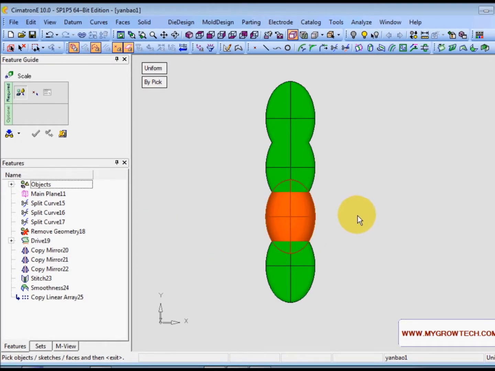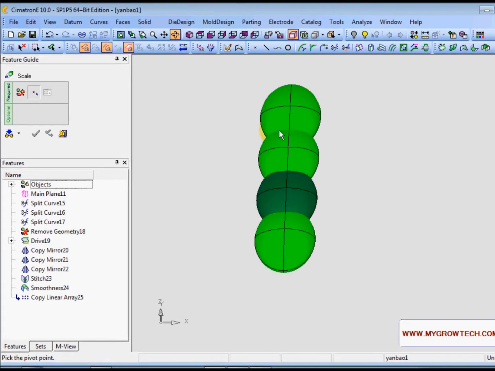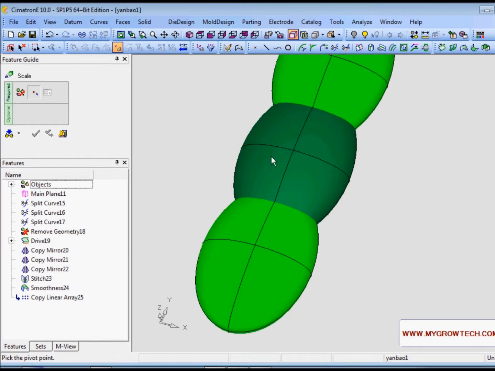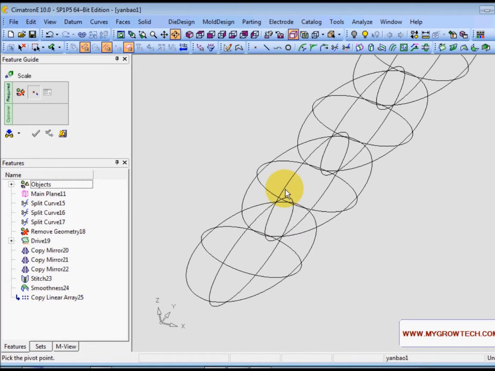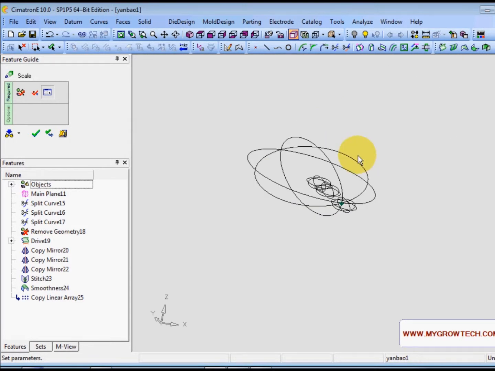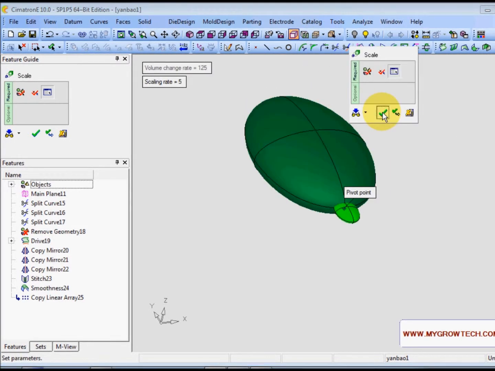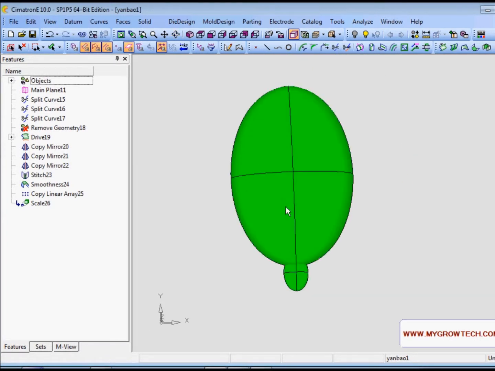Let's scale the second object, and the center points above the. Let's go to the wireframe mode. Choose this endpoint here and scale 5.